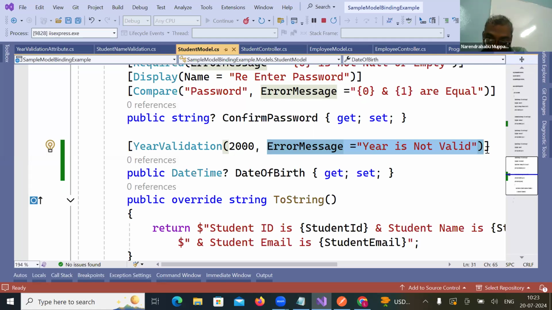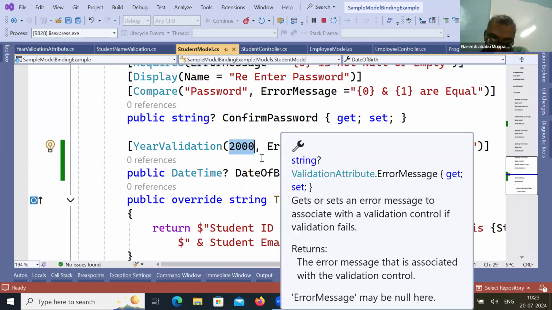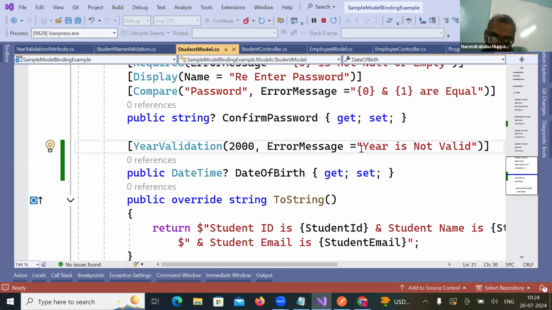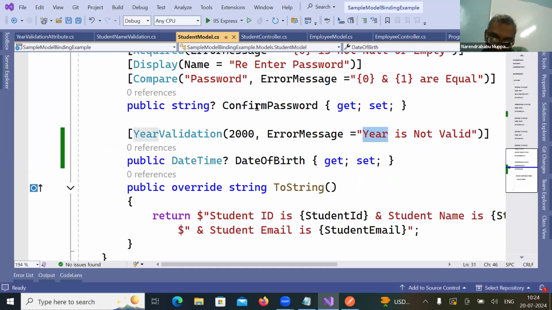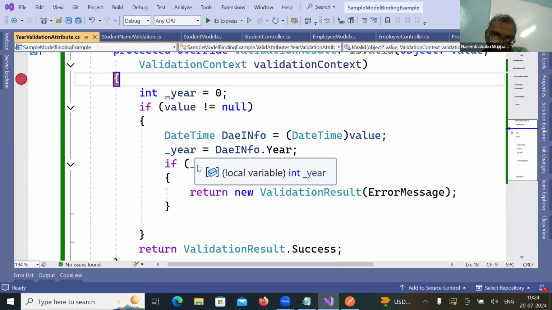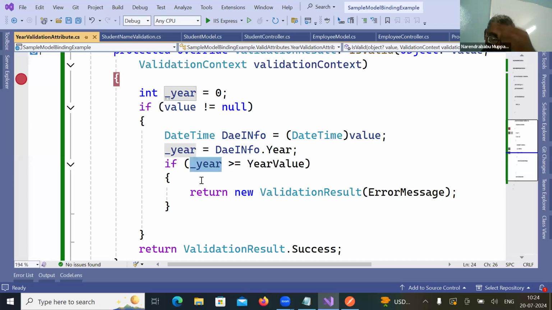And one more thing, the year whatever they are passing, that needs to be appended here as a message. How to do that? Anyone can tell me?